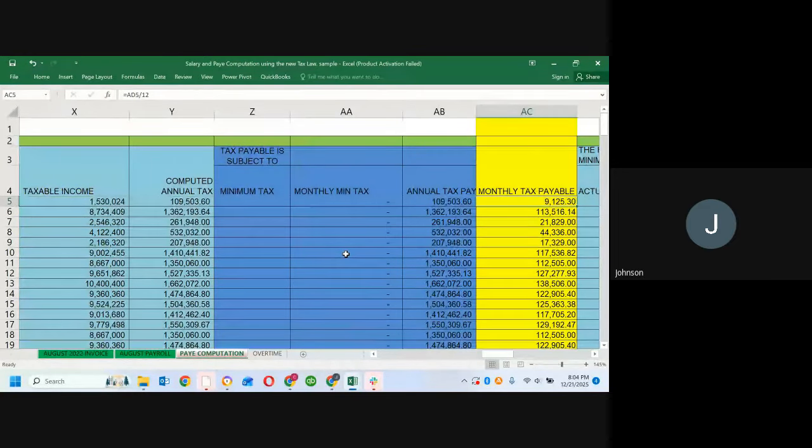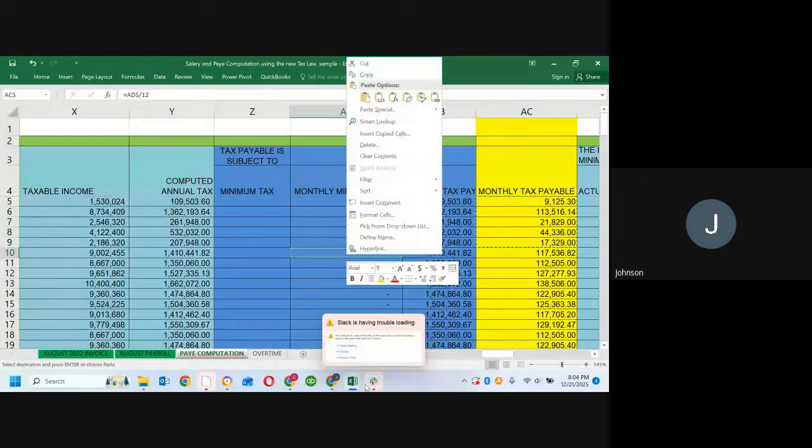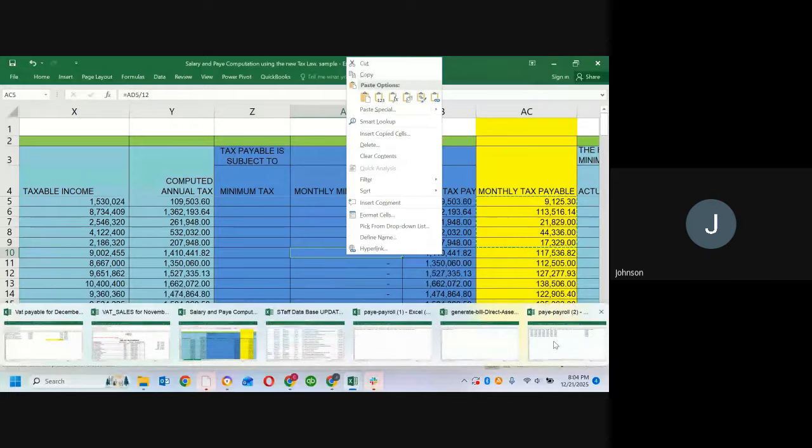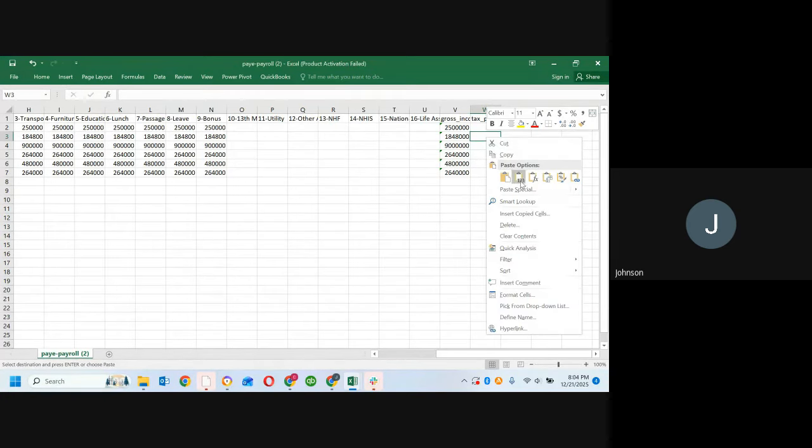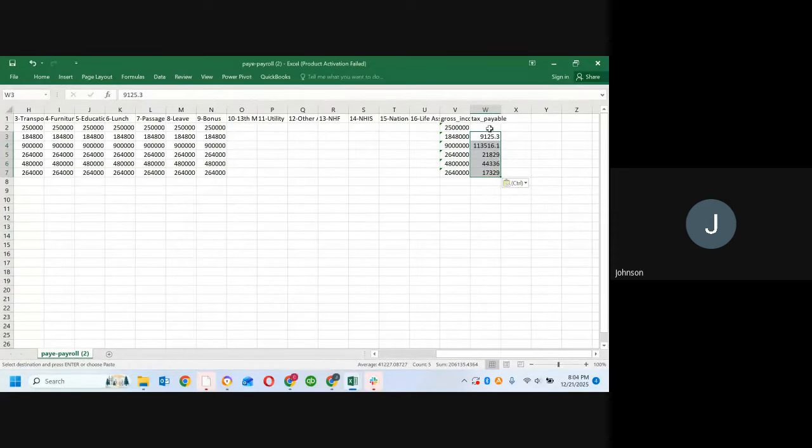So we come to where the monthly is, we copy just the first 5 people: 1, 2, 3, 4, 5. So I copy, then I come over to this place and autofill it, not from here, from the first one here. So I will fill it downward. Then let me just assume a figure for myself. Let's say I am to pay this amount. Okay, so at the end of the day, we have the whole figure there.